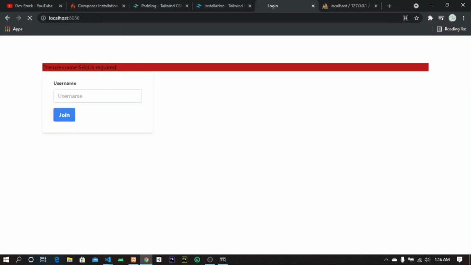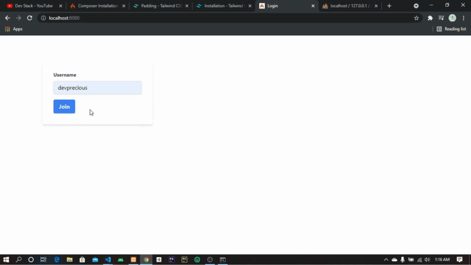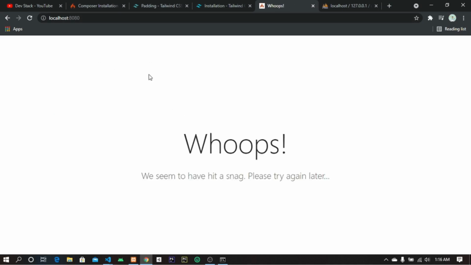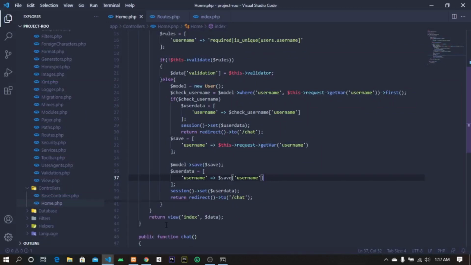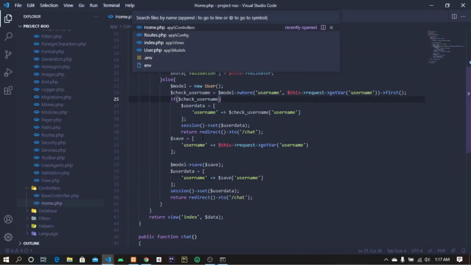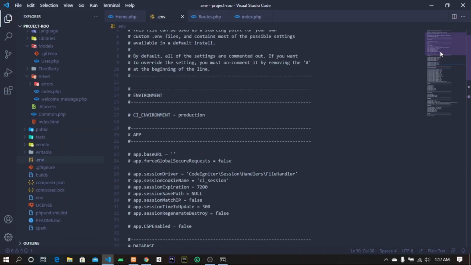Let's go ahead and try this out. Alright, so far so good, no error. Let's go ahead and create this new user join. Then you can see I have an error here, so we don't know what the error is. I'm just gonna open this up and go to the env file. Alright, so we're just gonna change that to development.